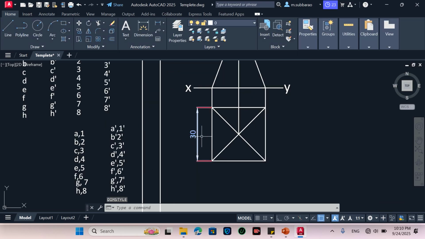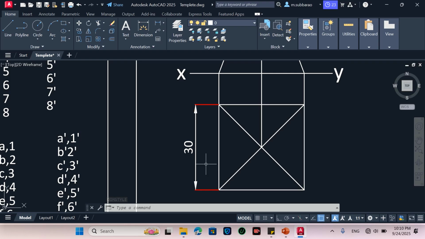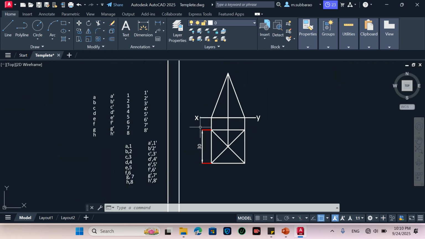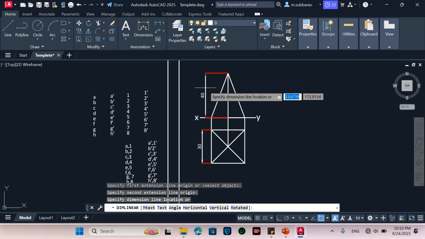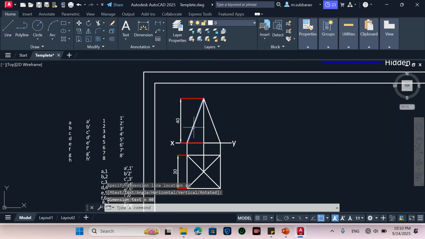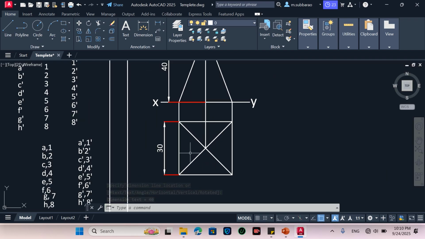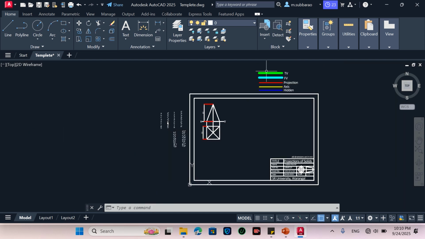So now if you see the dimensions, you can see clearly, and the dimension lines also you can see. Once after you give the dimension, here also the height you give the dimension. The height is given as 40 mm, so you give here. So now you see how easy it is. Now this is the top view. What I will do, the top view I need to match the properties of the top view line.